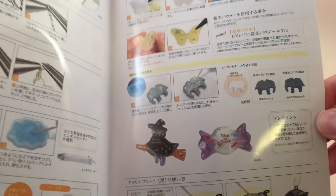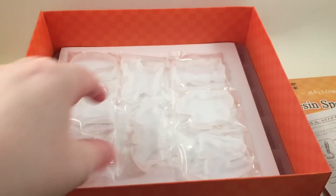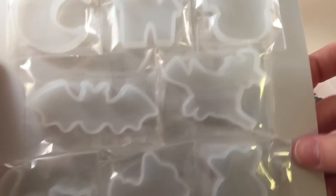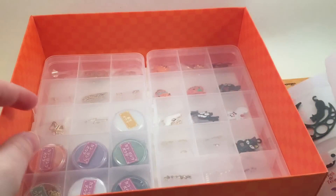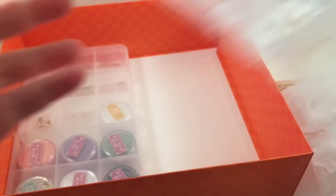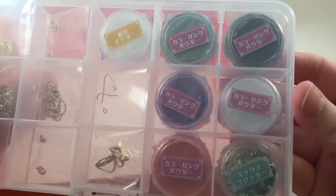This kit comes with a pamphlet explaining how to make all of the different pieces. You get this little transparent sheet that you use to decorate everything, as well as outline pieces which I didn't end up using, and then you get eight Halloween molds — these are so cute and so tiny. You also get a ton of little beads, findings, and really cute things to decorate your pieces, and then you get pigments, which is awesome.